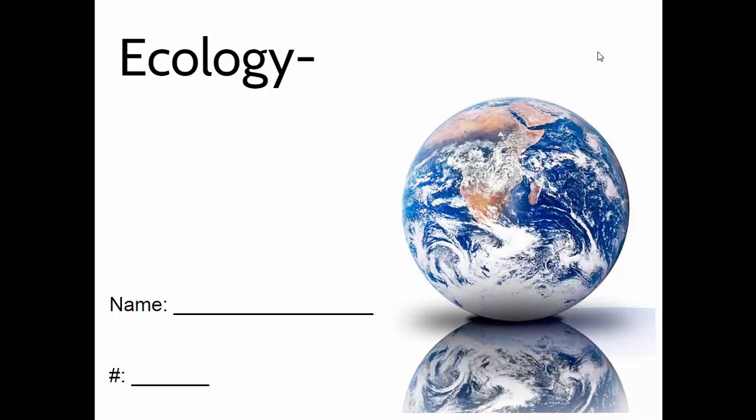So in this unit, we could split this almost into two subtopics. We're going to start by talking about general ecology, the science of living things and how they interact with their environment. And then in the second part of the unit, we'll get into some of the human impacts on our environment that we need to be aware of, that we can help to improve upon.